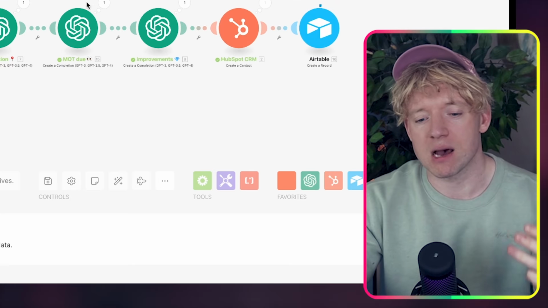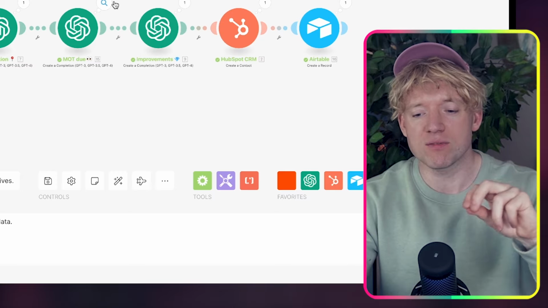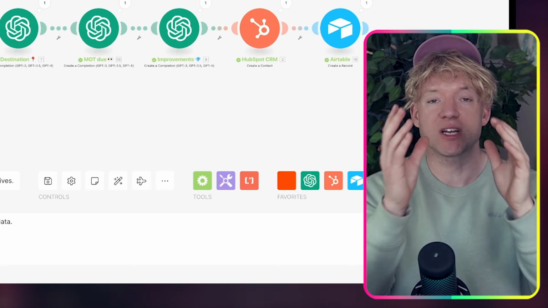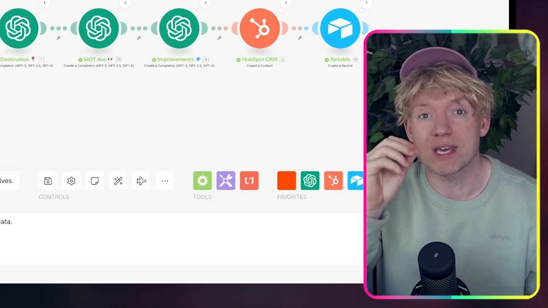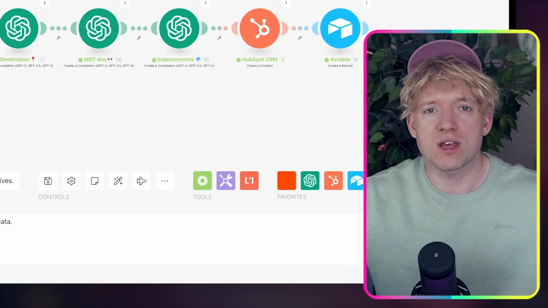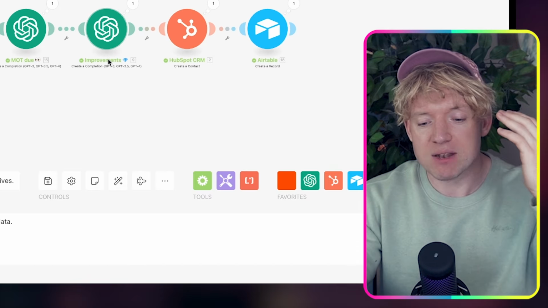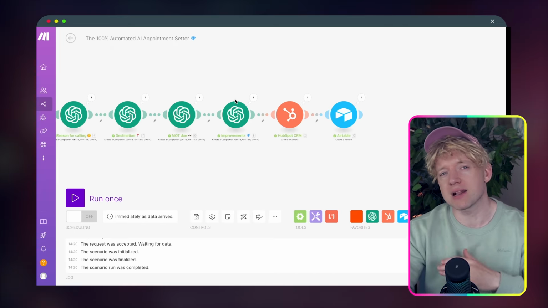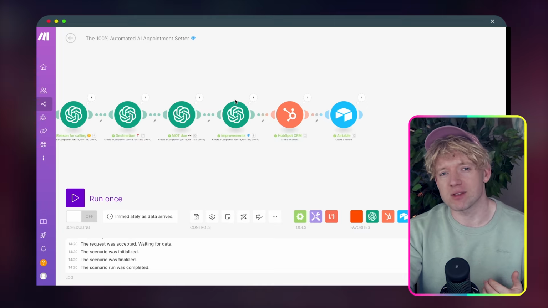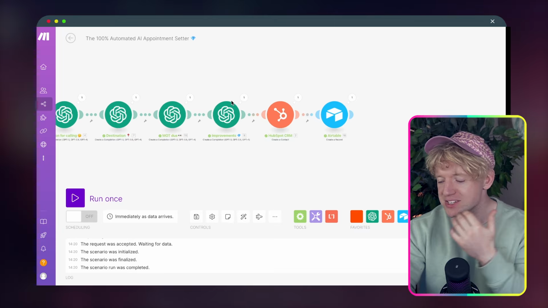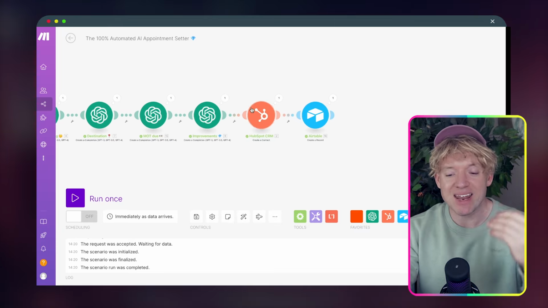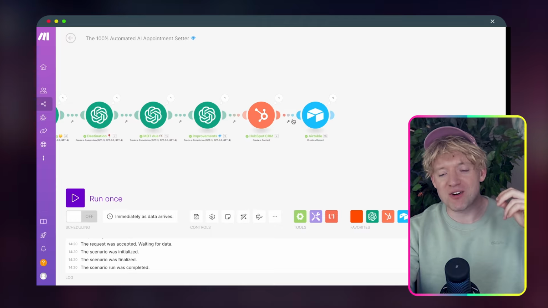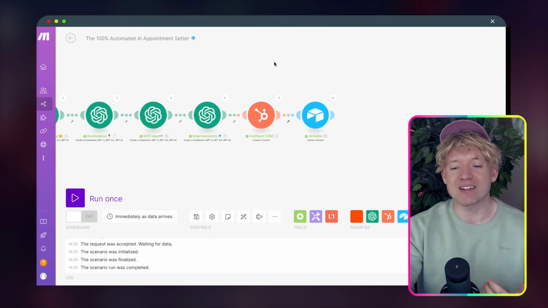We've also captured the data about when the MOT is due, and each one of these GPT agents, guys, is actually analyzing the transcript to pull out all the key bits of information that we think is relevant based on whatever you're selling. And then, look at this, it's then also analyzed the transcript for improvement. How incredible is that? So we can actually improve our agent over time. Then it gets added to HubSpot in our CRM, and on top of that, we've also added to our Airtable.